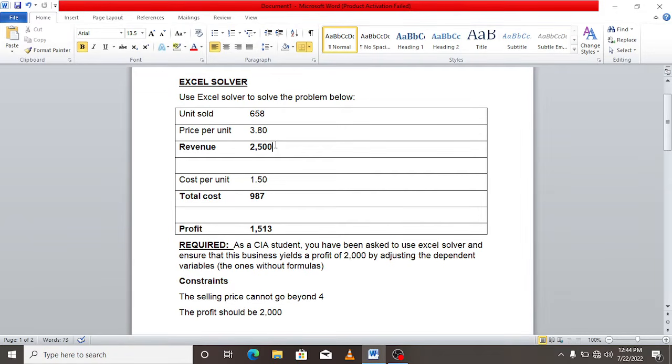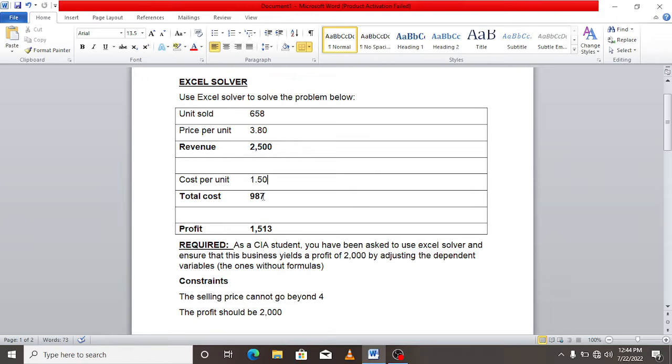It means that to get revenue, it's going to be units sold times the price per unit. Okay, and then to get the total cost, it's going to be the units sold times the cost per unit.